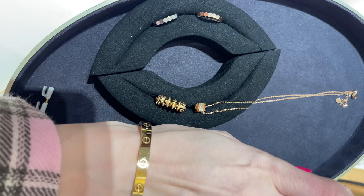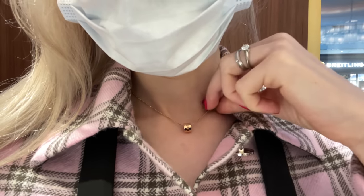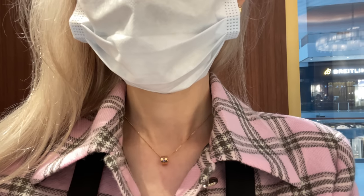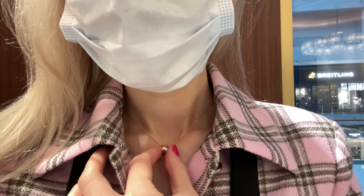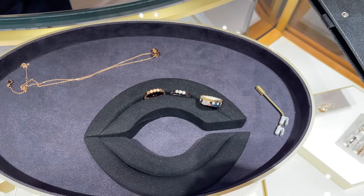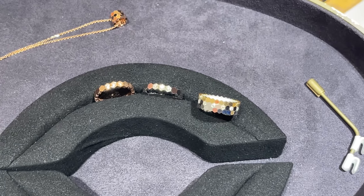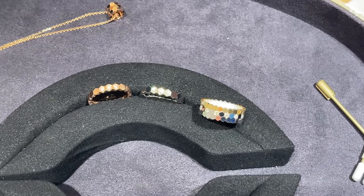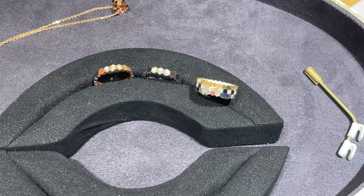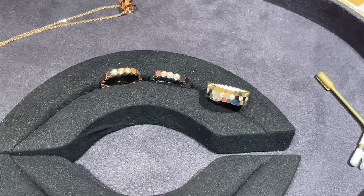But this pendant is super cute — I really like how it reflects the light and it sits so nicely on my neck; I can make it longer or shorter, and I prefer a shorter length. The designs are so unique and distinctive, and I really love the way they reflect the light — you can see them from a mile away, as if there are so many diamonds on them. It's really nice to explore new designs and styles. I'll also have a look at some bracelets and show you guys.